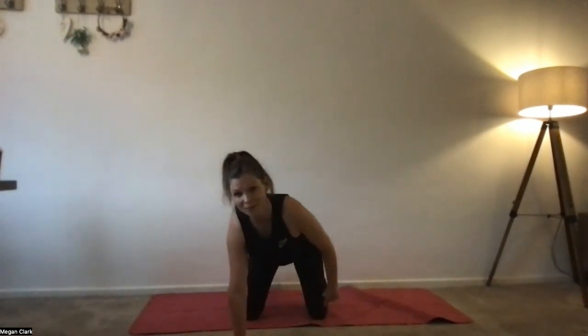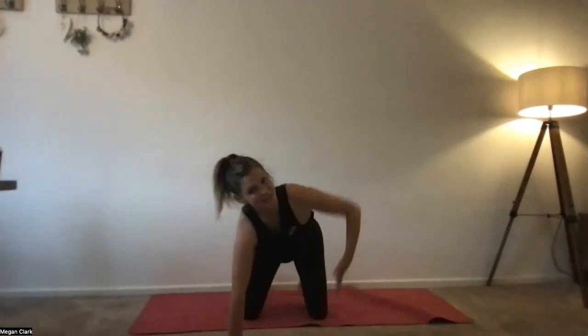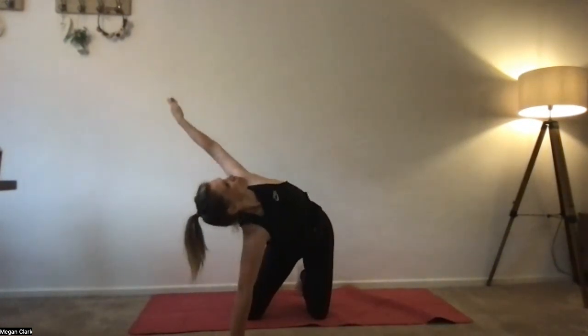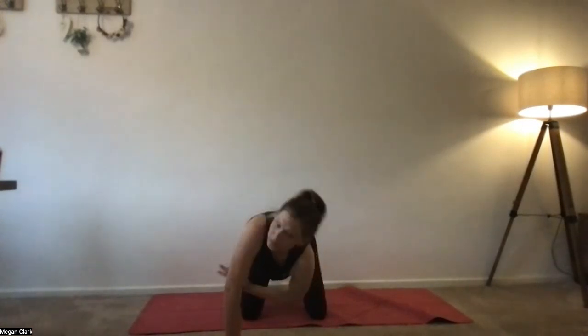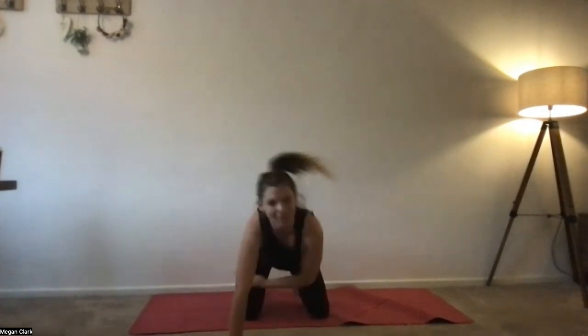The hips are in line with the knees. Your hands are nice and wide, shoulders in line with the wrists. Inhale, reaching up. And exhale, reach through, little thread the needle. Good, keep it lifted. Inhale, lifting up.